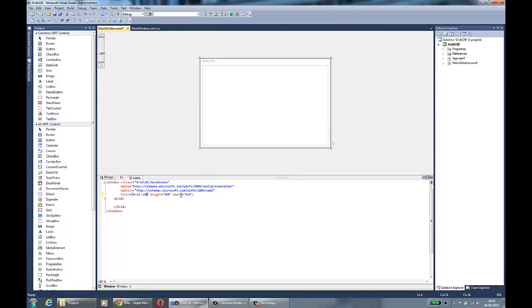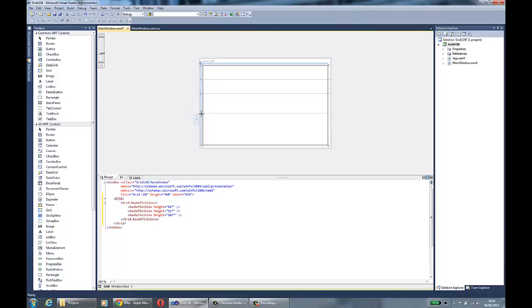Now I can code that if I like, but I'm going to make life a bit easy for myself by just selecting the grid down here in the XAML. And then if you notice up here in the preview of our actual window, we now have this light blue outline which is representing the grid. So as I hover my mouse over the left hand side of it, we get a plus sign. So I'm just going to click once, twice, 3 times. Now it doesn't really matter if they're even, because we're going to fix that all up a little bit later in the XAML, so it doesn't matter where you click here as long as you've got 3 of them.